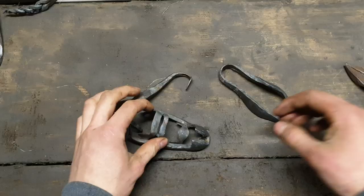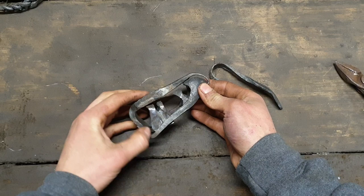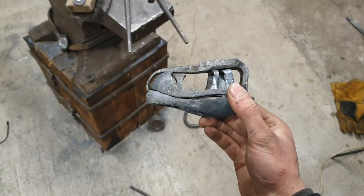Right, so that's a few of the pieces made. I think that goes on there, something like that. Bada bing, bada boom, and then that jaw goes under there. Now I'm just going to forge out the teeth.